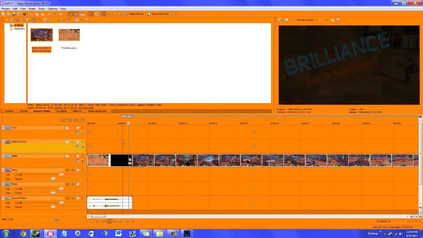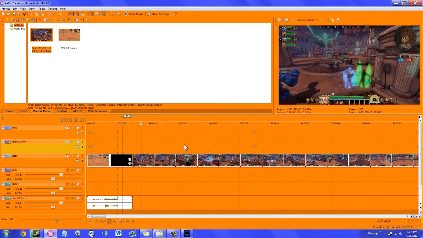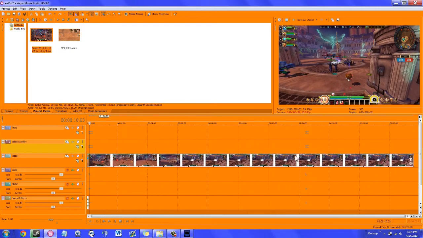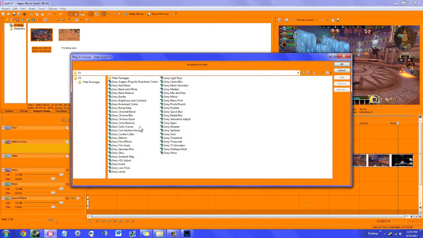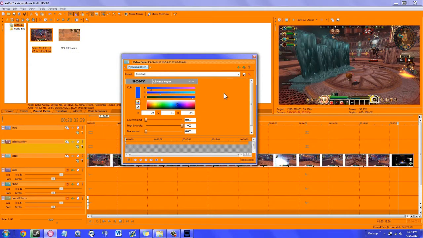So we go like, yeah, see, that looks a lot better. And then pretty much after that, you can add in effects. In Sony Vegas specifically, you just simply click this effect thing and chroma keying. Let's just do a chroma key. If I do add and then OK, or you can just press OK, that's fine either way.